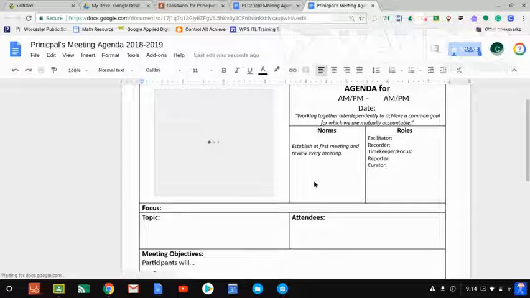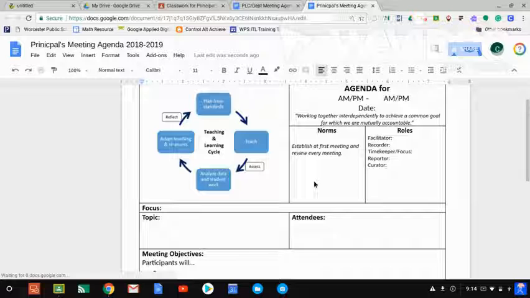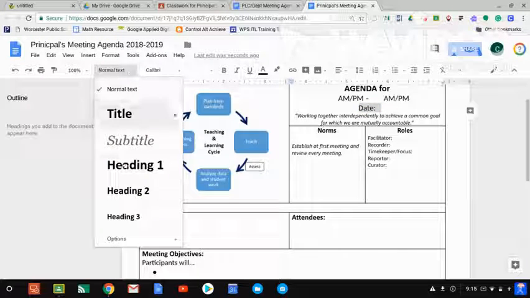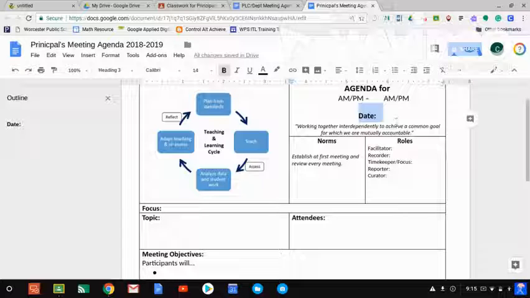So the next thing we talked about is how to do the headings so that we can use Outline View to our advantage and make this one document be living and have it last all year. The first thing we're going to do is highlight this date right here, and change that from normal text to a Heading 3. If you remember, we discussed that it could be Title or Heading 1, but this seemed to fit best within this template itself. And we can now give it the date. I'm going to give it today's date. And you'll notice over here on the left margin, that date shows up in our outline view.